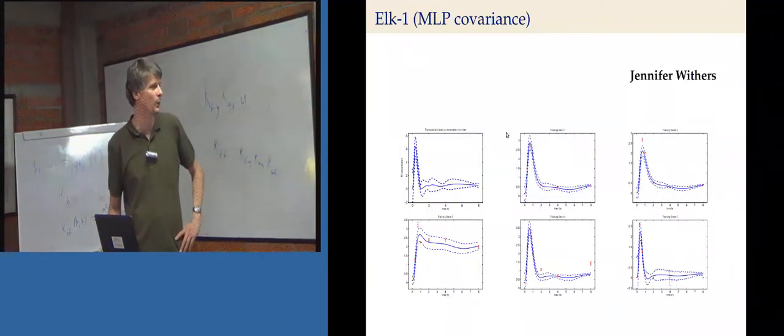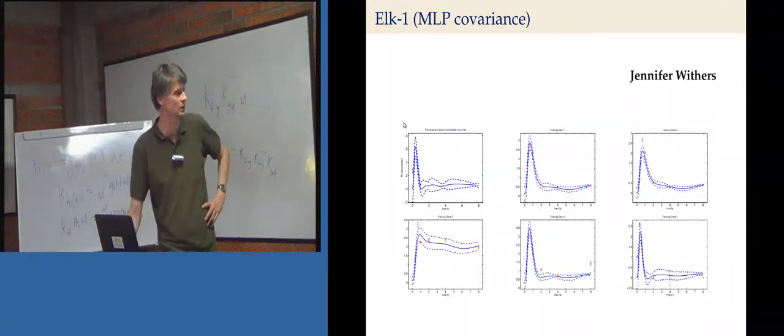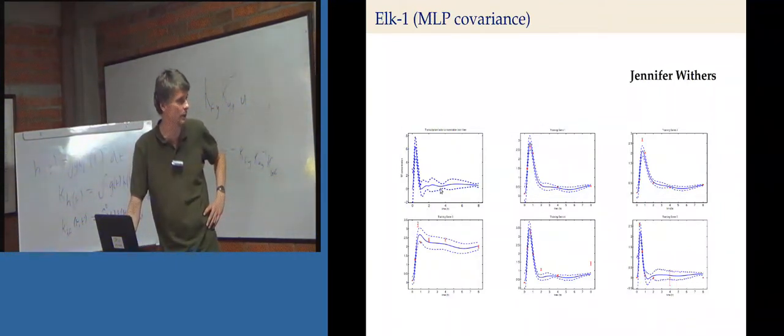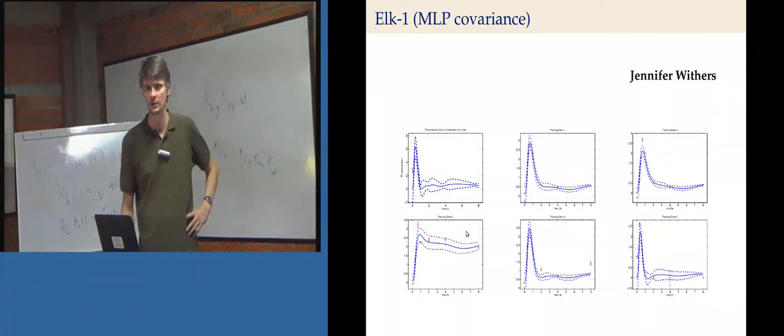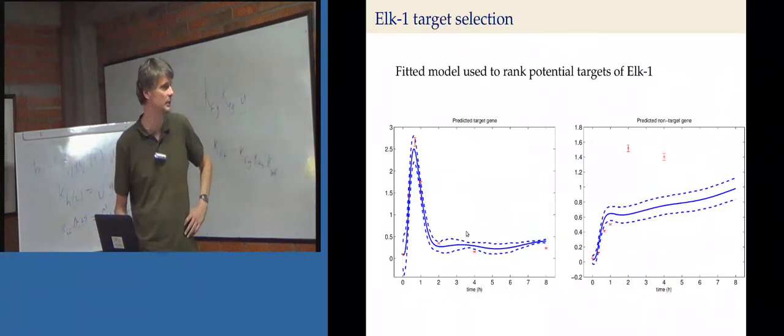So here's an example where that's not true. This was an alternative example that Jennifer Withers did when we were in Manchester, where you've got some different potential targets which have different shapes. And so you want to know, is this a target of this? Which it could be. So these are sort of all targets that work under this model. Now that's very different to that, but it's still a potential target of this, because it's integrating it. And that's very common in gene expression. You get these integration type effects.